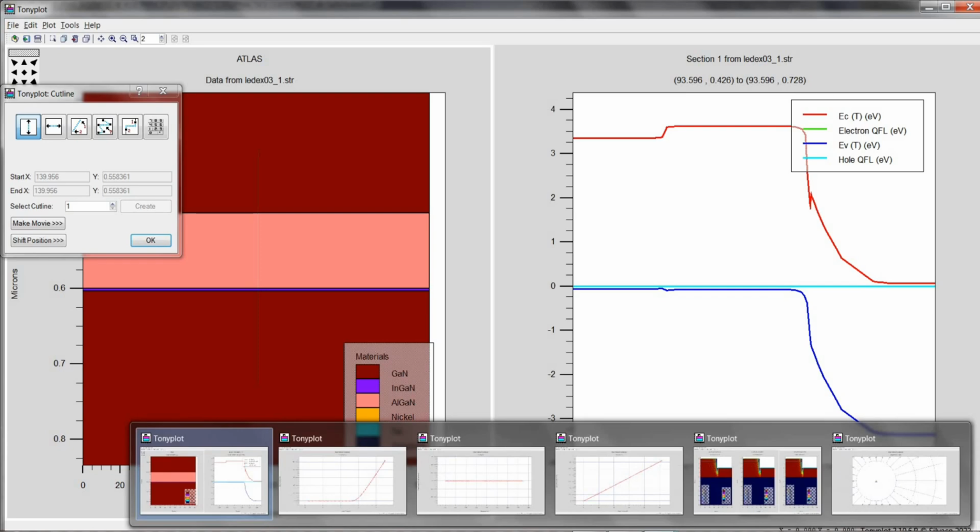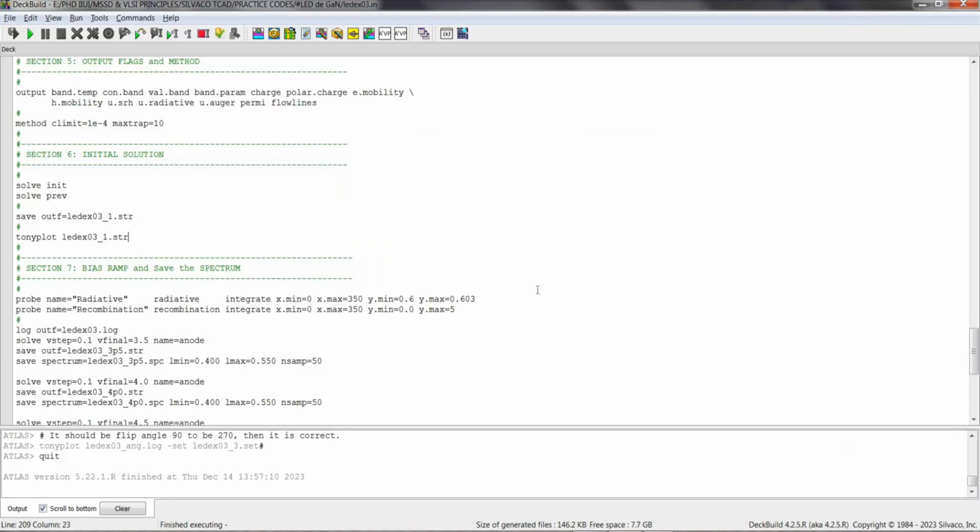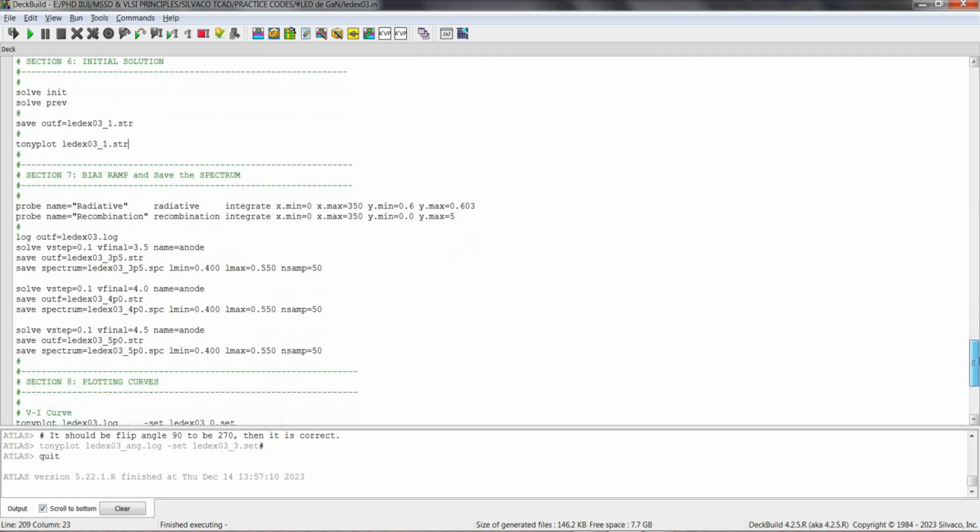So let me get back to the code once again. We have looked at the layer structure diagram of the light emitting diode under thermal equilibrium, and now let me walk you through the rest of the code. So we actually introduced probes in the structure from 0.6 to 0.603 in the y direction because this is our active layer.